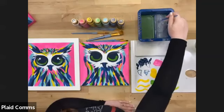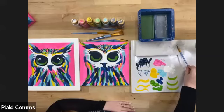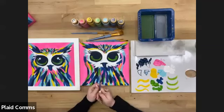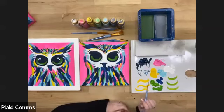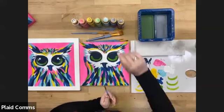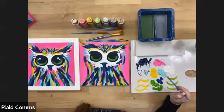Now I'm going to clean my brush off. This is my number 5 round brush still. I did clean it off. I just cleaned my paint off of it. And we are going to pick up some of our Ocean View, which is our light blue color. So feel free to add some more to your palette if you need to, just a teeny bit. You don't need much. This is Ocean View, our light blue color. And I still have my number 5 round brush.